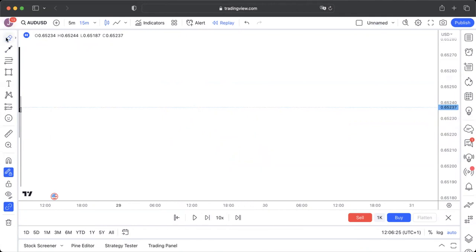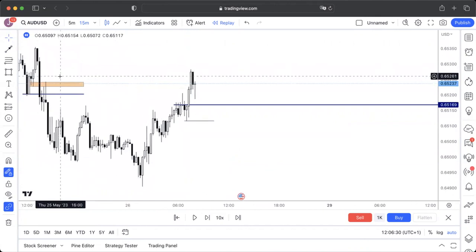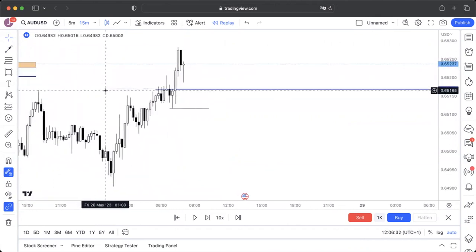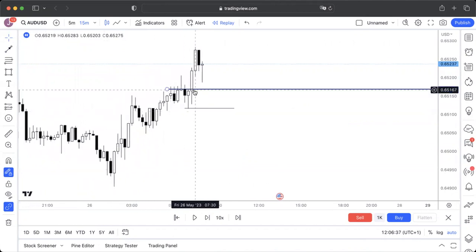Now let's get into how to actually draw them with a few examples, because there's one way, but how we would use them is important to note. So this is our first setup. As you can see, I'm not going to go into the specifics of the setup itself. We'll get into that in the next set of videos with the setups and entries part of the course. But for now, we see we've got a level that was broken. We've had price push up, close with candles breaking this high here as per our understanding of structure.